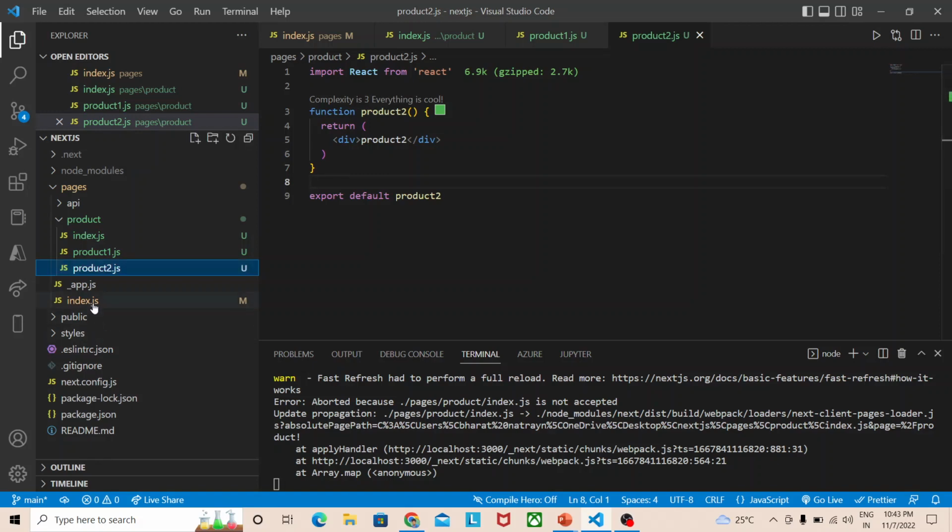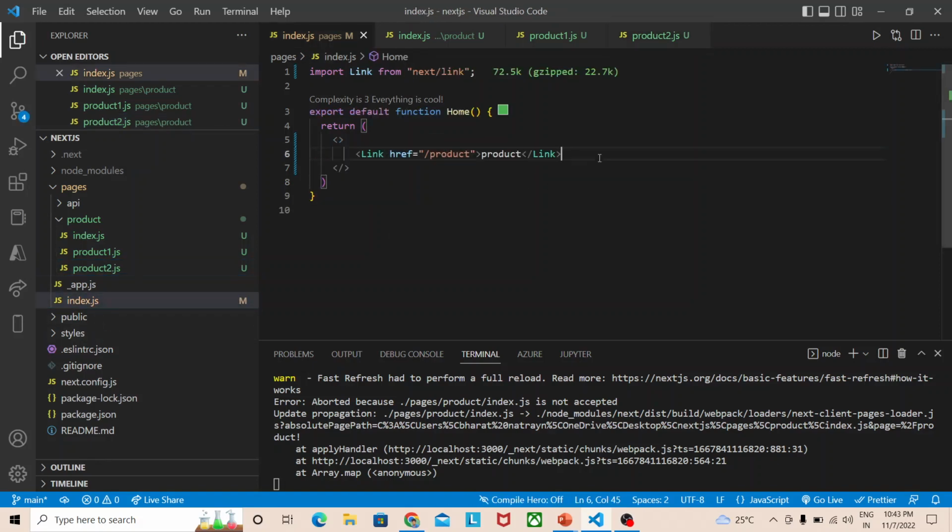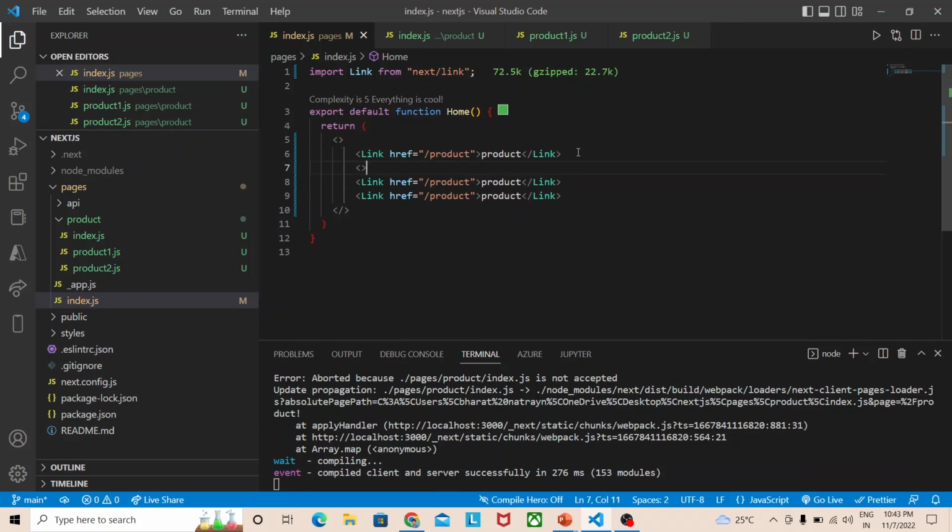And on the home page I'm going to create another Link. Here I'm going to provide a break component to understand easily from the visual perspective.